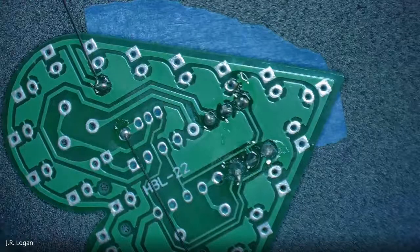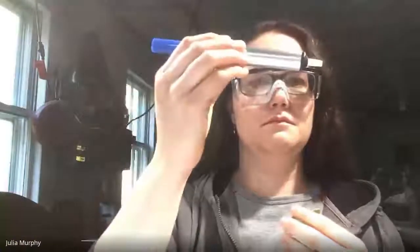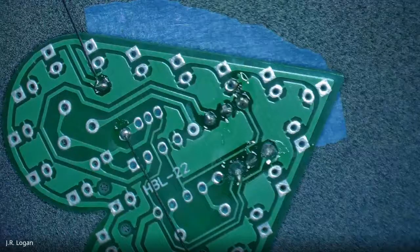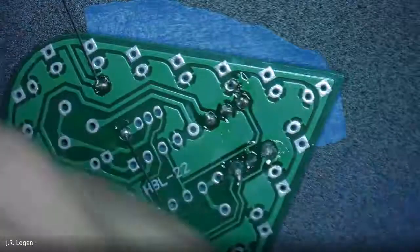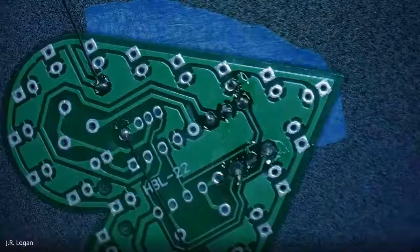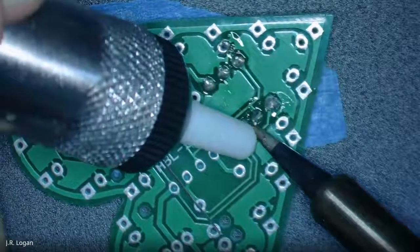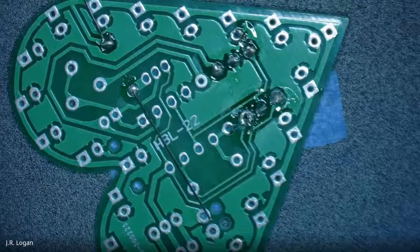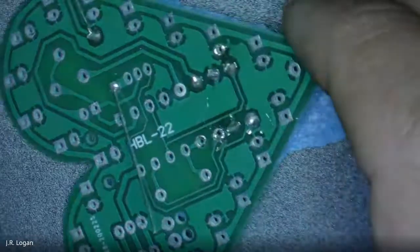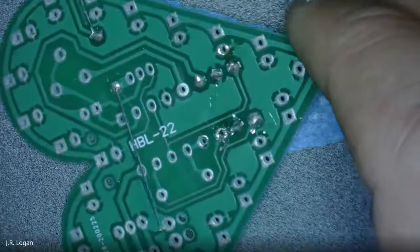The other item for removing solder is called a solder sucker. Does anybody want to guess what the solder sucker looks like in your kit? Yep, you got it. It is this thing. It looks like a little pen. So with that, what you do is you depress the back plunger. You heat up your solder so it's liquidy. You put the gun right next to it, and you push that button. And what it will do is that plunger will pop back, creating a little vacuum in front, and will suck out the solder. So in this case, I actually pretty much cleared that little hole of solder. Because remember, there's a whole bunch there, and now it's almost empty.